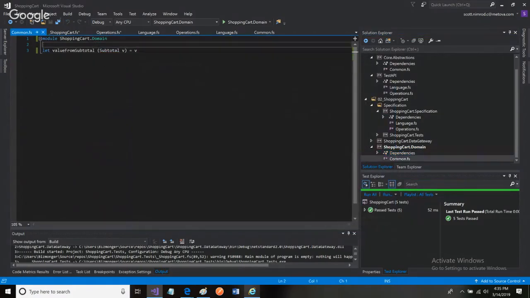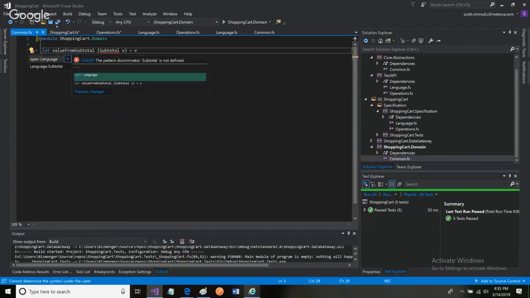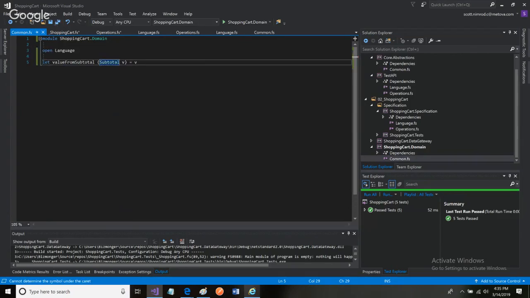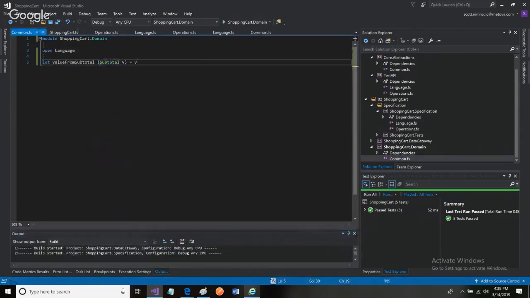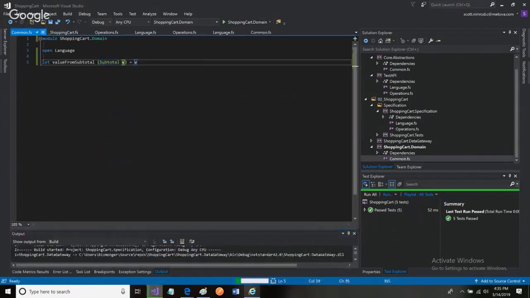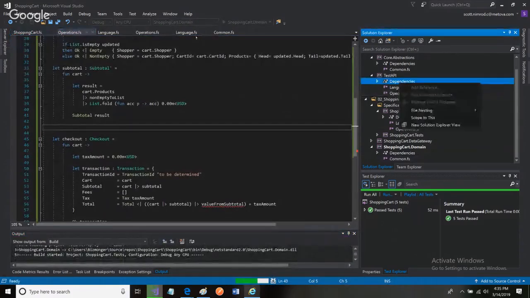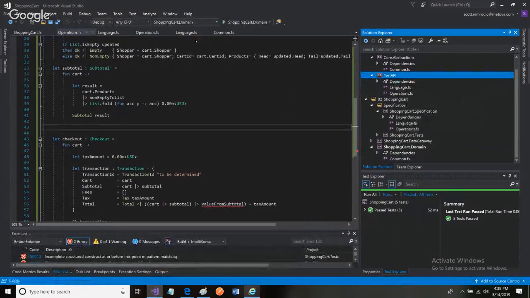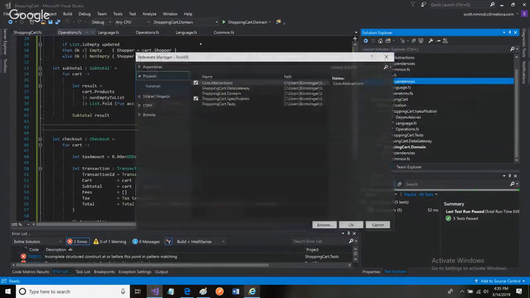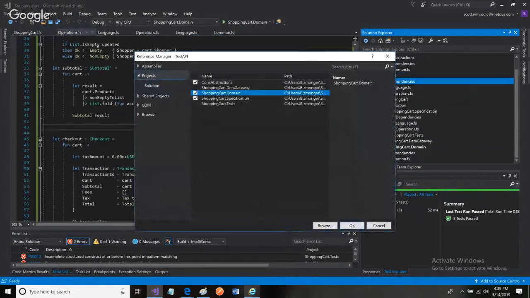And so, yeah, that's subtotal, open up language. So we can close that out. And our test API is now going to have a dependency on our domain.